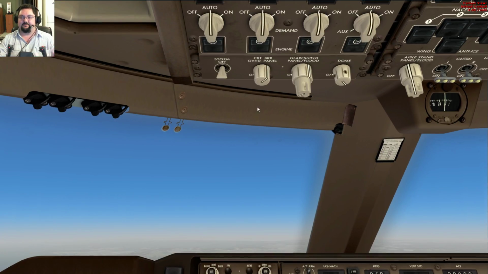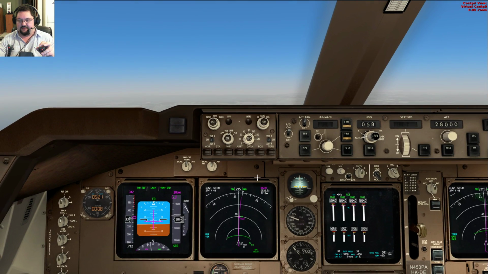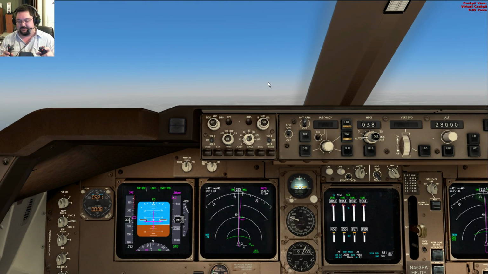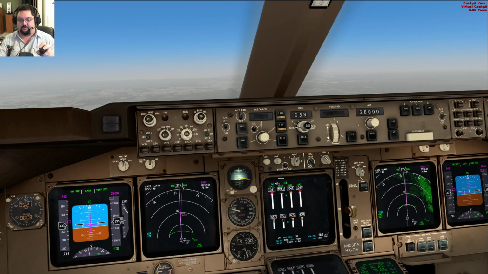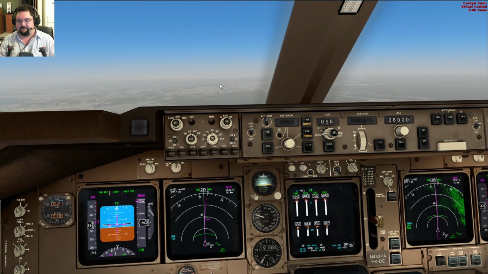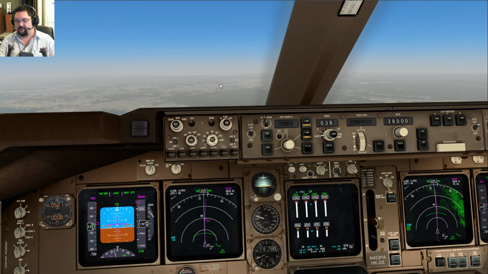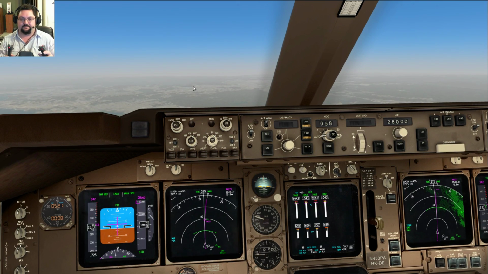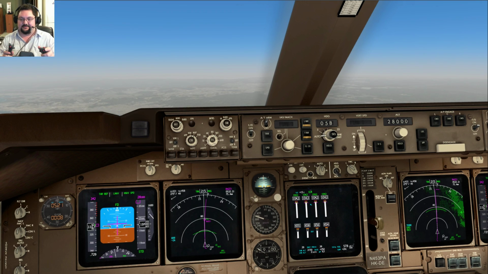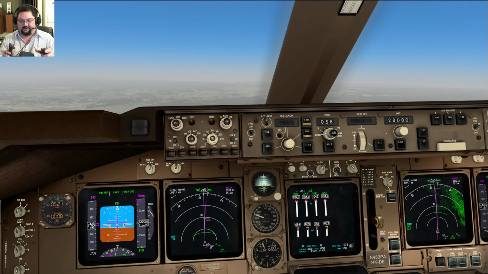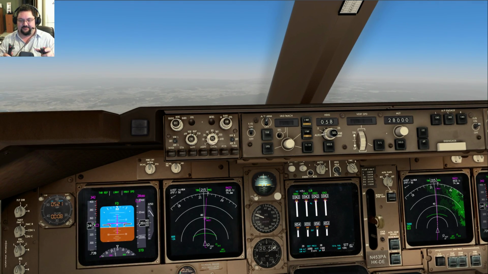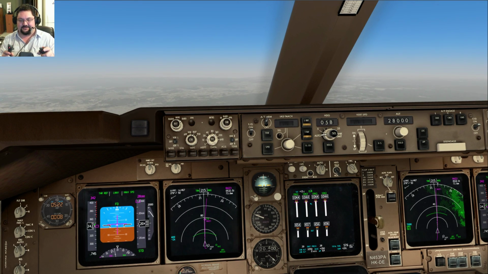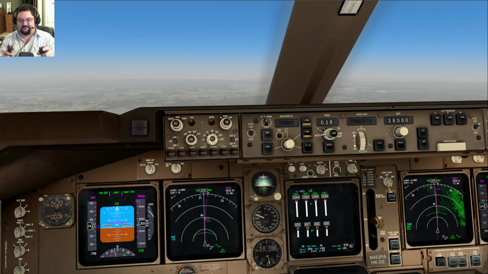Now there's some argument amongst pilots and regulators as to what RVSM means and what the requirements are. One of the requirements is that you have to have a working autopilot on board your airplane to fly above the RVSM bottom altitude, which is level 290. The argument being, does having an autopilot that works on board mean that you have to use it, or can you fly the airplane by hand all the way up to 38,000 feet, not using the autopilot, just as long as you have one that works?